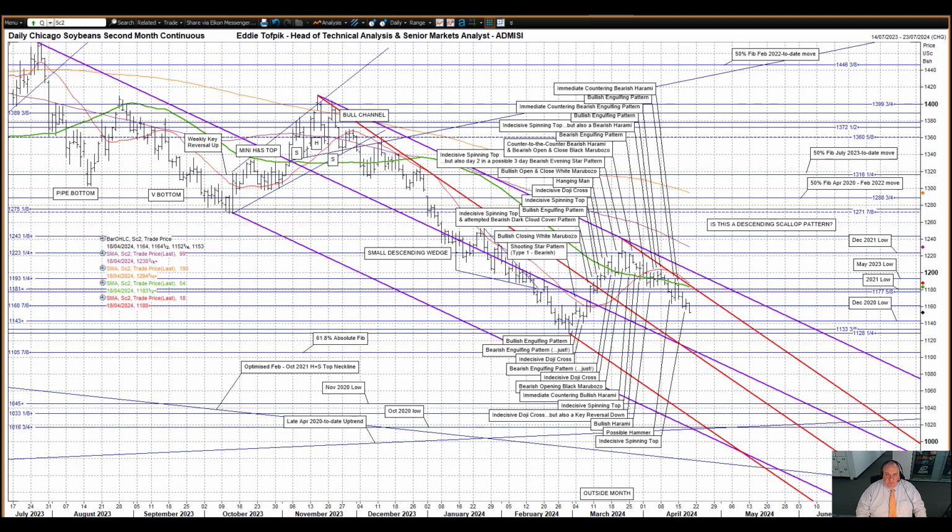Chicago soybeans. I drew nine weeks ago an early July to mid-November 2023 bearish Andrews pitchfork, which is highlighted in purple on my daily chart. At the time, it was more a way of expressing the bearish angle of attack than anything else. And in this, it's been accurate in showing the way lower, especially in the middle of March, where I draw your attention to the high at 1240, which briefly touched the descending upper tine, currently at 1203.